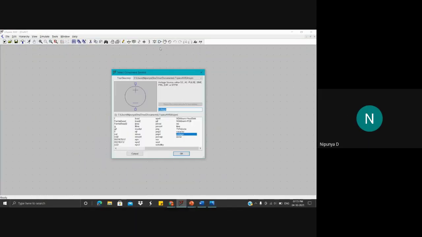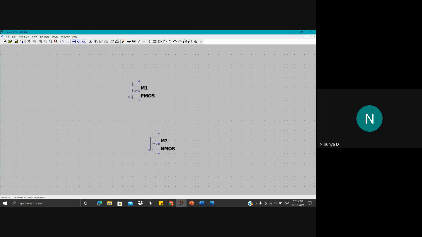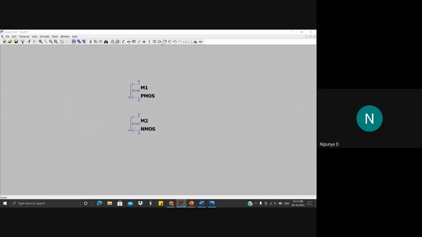So for choosing the components, you need to select something known as PMOS 4. It's not the actual PMOS which we used to use, which had only 3 terminals. We will be making use of all 4 terminals, that is along with the substrate. And we will also be making use of the NMOS with 4 terminals. And we need to provide a VDD voltage that is connected to the drain of the PMOS, and one more, that is the gate voltage. So we will be requiring 2 voltage sources.